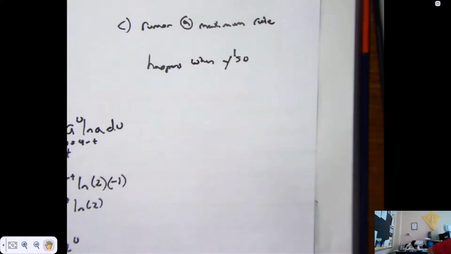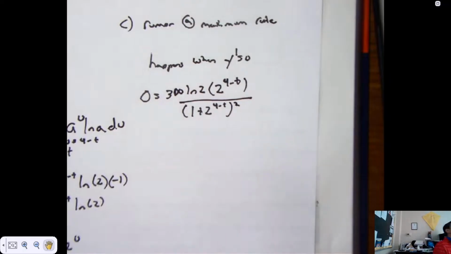So we'll just take our derivative, set it equal to 0, and solve that by hand. That ought to be fun. 0 equals 300 natural logs of 2, parentheses 2 minus 4 to the t, sitting over 1 plus 2 to the 4 minus t, all squared. And I swear to you, it's not as bad as you think. It's actually pretty easy to do. Just think about what you might do. What might you get rid of? How might you make it not fractional? It's the opposite of division, kids. So multiply both sides by what? That guy. You know what that's going to cause to happen.